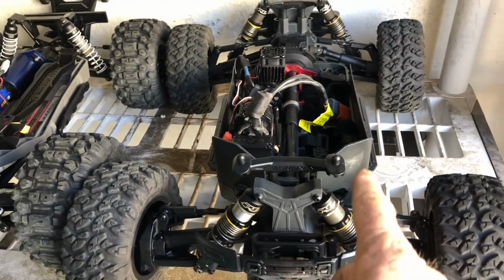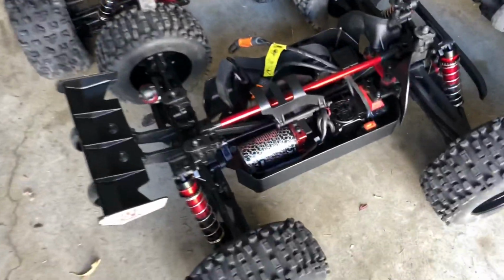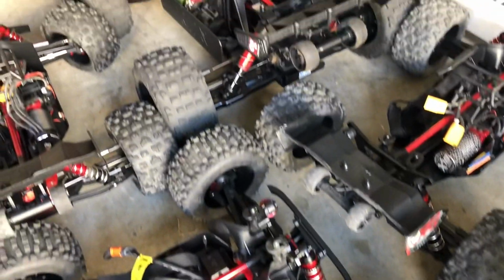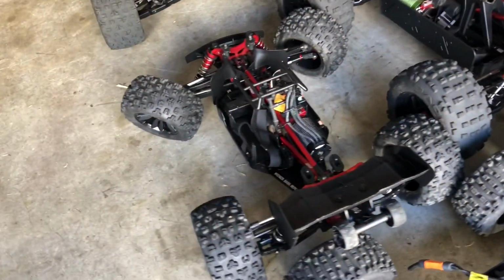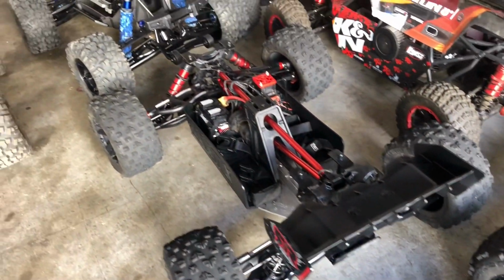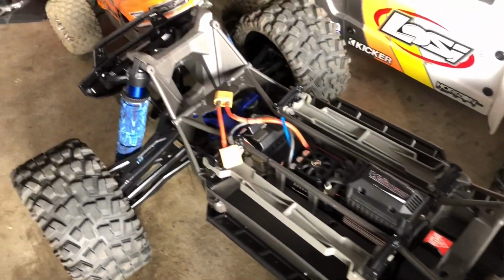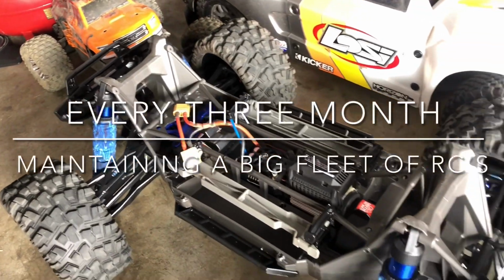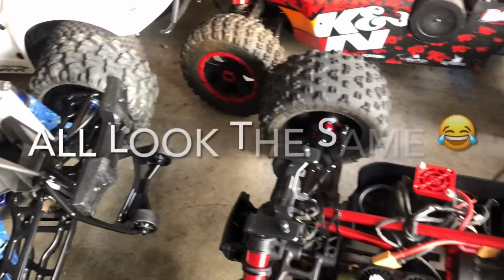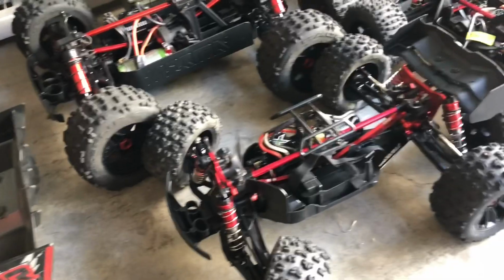I've basically cleaned, washed, prepped, and conditioned the plastics on all of them. On my bashers, it's just the way I do it. They were getting pretty hammered, so it was at the point where I had to go over and get them all nut and bolt checked, all put back together, all cleaned back up, and just getting ready to start taking them out for the summer months, making sure everything's okay.